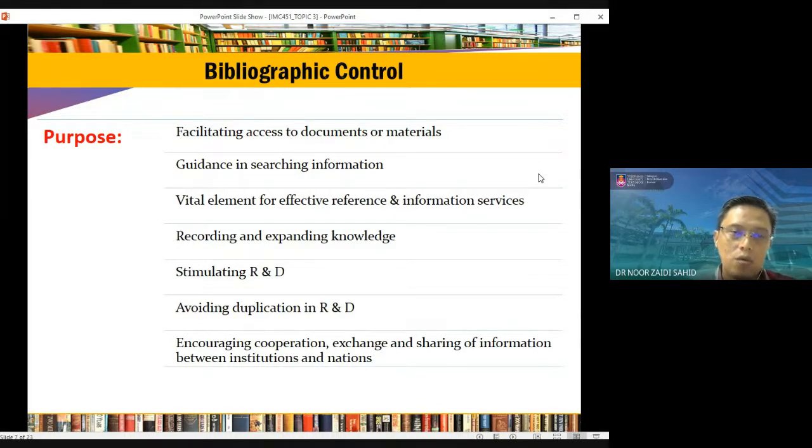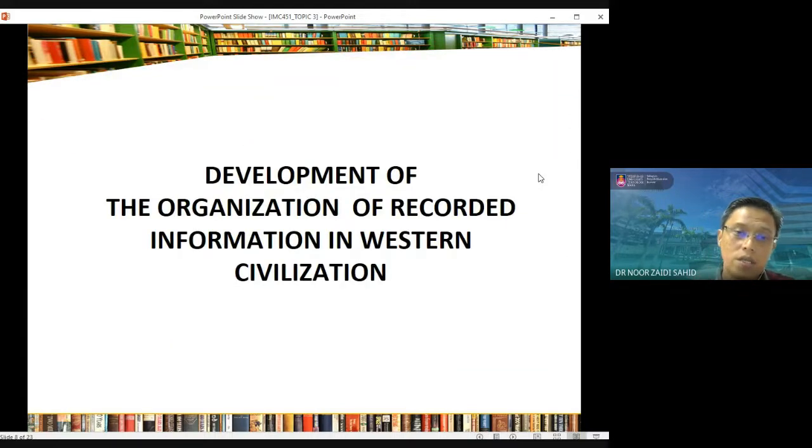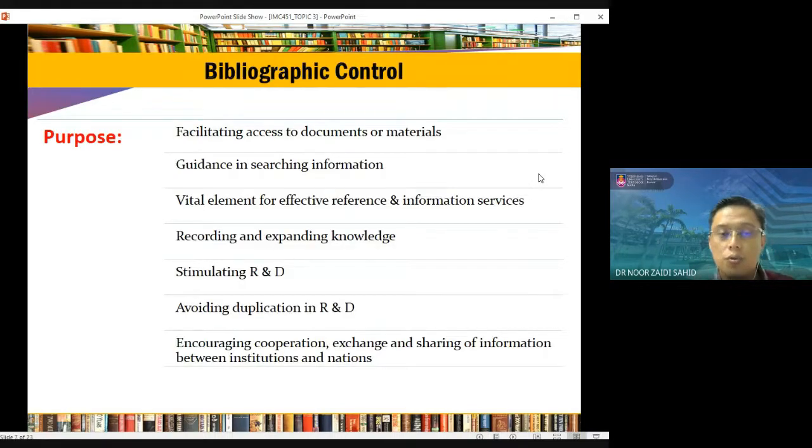By using bibliographic control, actually kita standardize. We standardize the records, the information records of the document so that it can be exchanged and shared between two parties. Yang ini saya akan jelaskan pada kelas-kelas yang akan datang, sebab ini dia lebih terperinci, terutama bila kita nak kaitkan dengan pertukaran data, merging, data migrations, data integration between systems dan sebagainya. Saya akan jelaskan kemudian. Alright, so basically itu saja untuk slide yang ini.